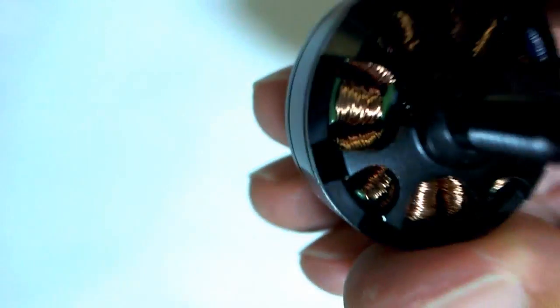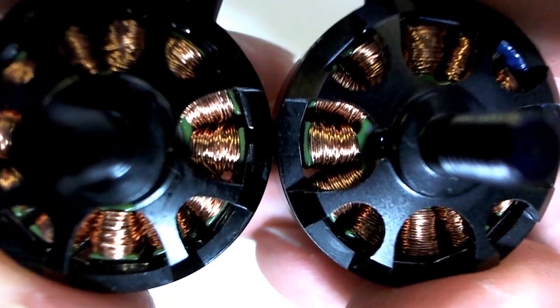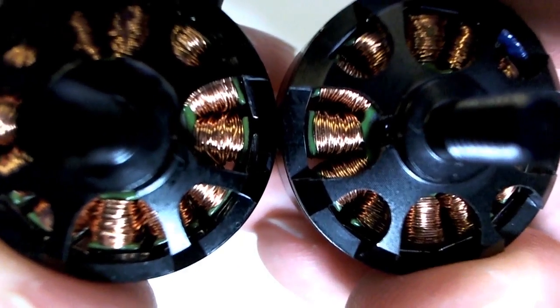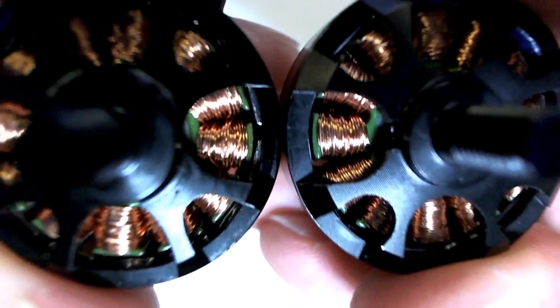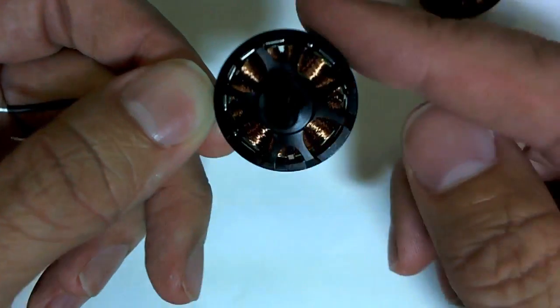As far as the windings themselves go, not only are the stators shorter on the fake, on the right hand side, it doesn't appear like it in the video probably, but when you look at this with the naked eye, you can sort of see that the wires that are used for the windings are a tiny bit thicker in the real one on the left. Not only that, but there's a lot of differences when you look for them.